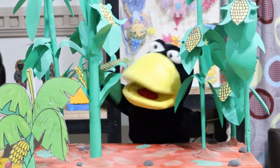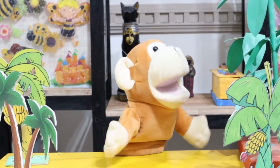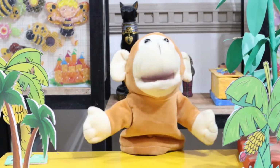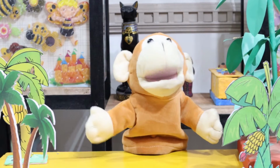I actually know what we're going to do, but I'm going to let the monkey say it. Monkey: Thanks, Crow. Yeah, I let him do an opening this time. He just stole one before and almost beat his eyes off for it.